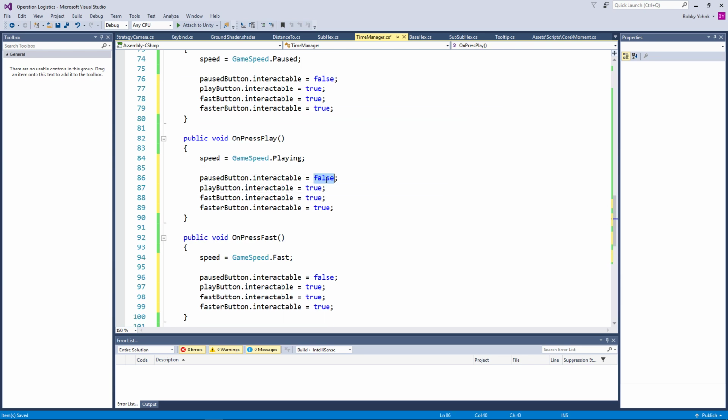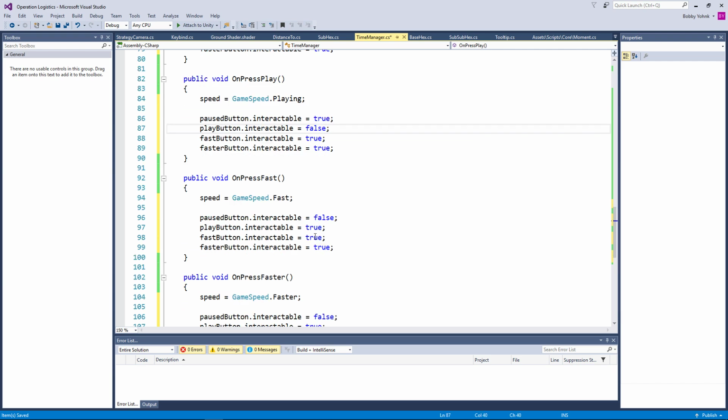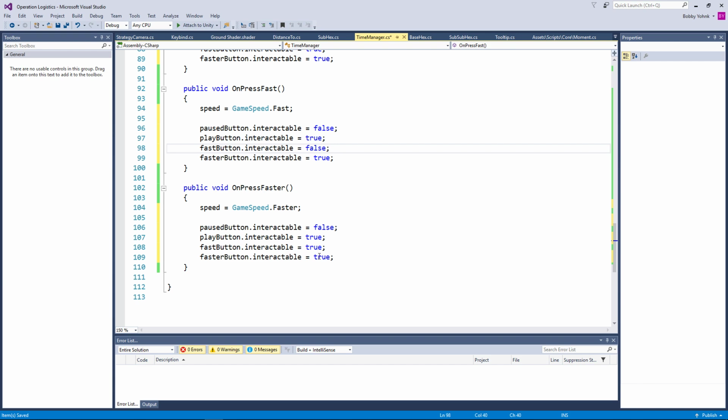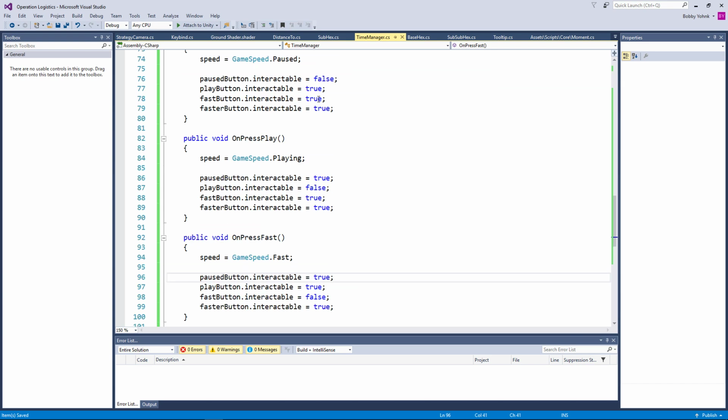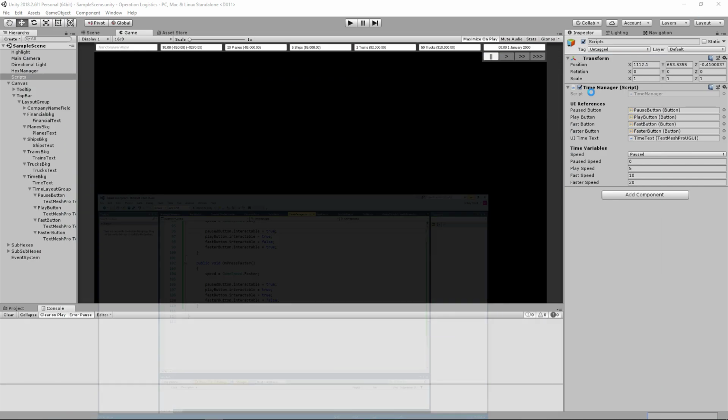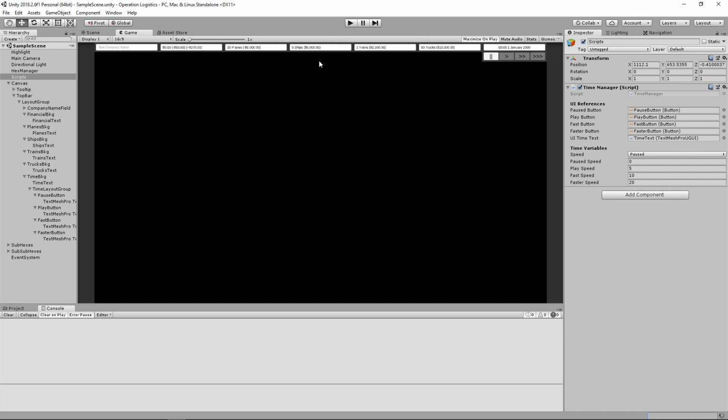And all we got to do is just do this. So we want the fast button to be non-interactable here, and then the faster button here. So only one false each time, and it just goes down the list. Now our buttons should work basically exactly as designed.